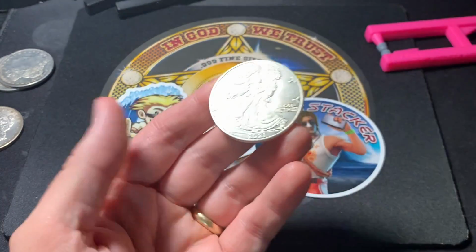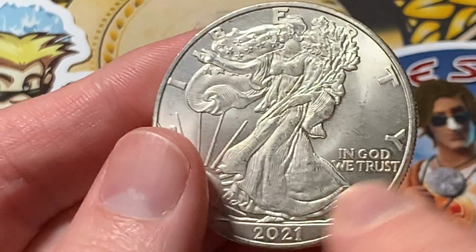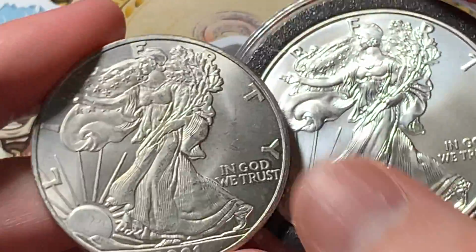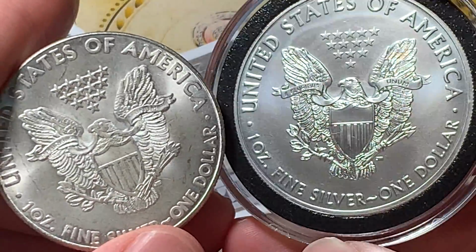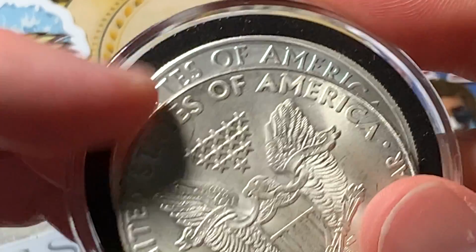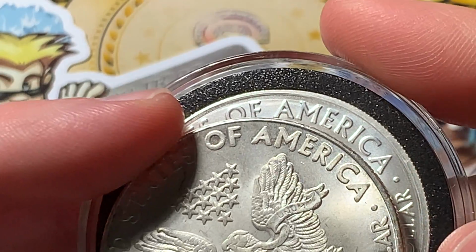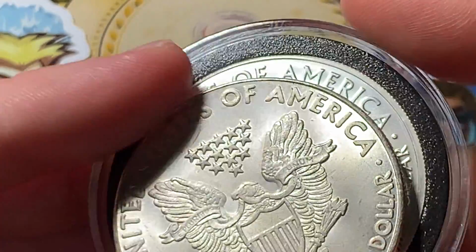It looks like it has a Type 2 font to it. That font right there looks kind of larger. In fact, let me get, hold on. I have a 2021. This is a Type 1 2021 right here. And this should be a Type 1 too. It has the same Type 1 style reverse. And just look over the differences. Look at the lettering, how the lettering is very thick on this fake one in comparison to the crisp, thin look of the legit one on the outskirts.